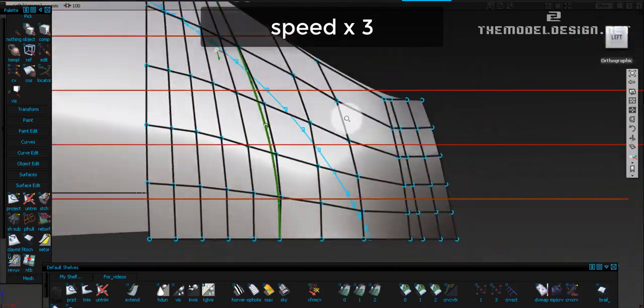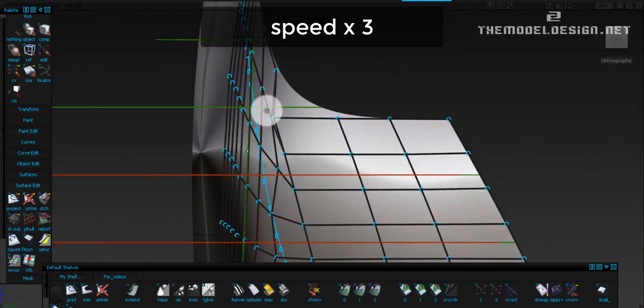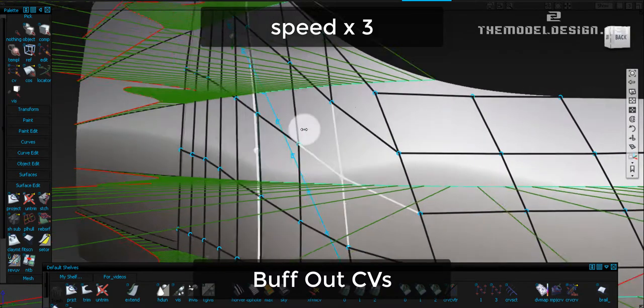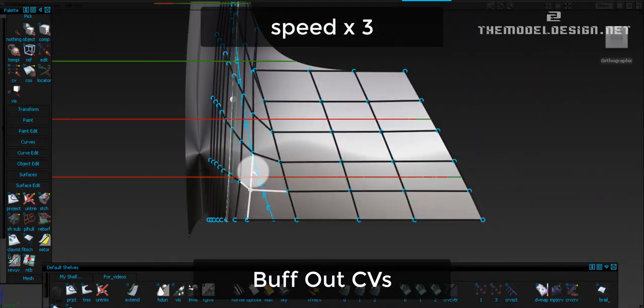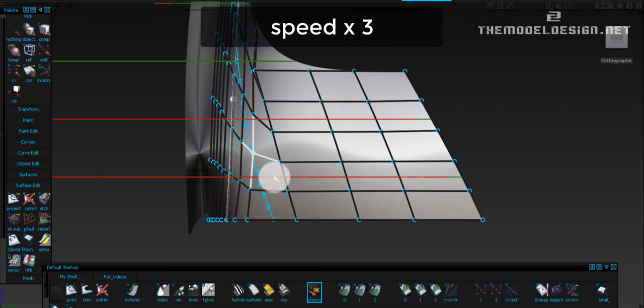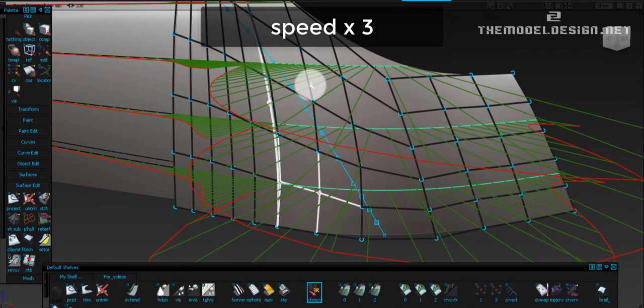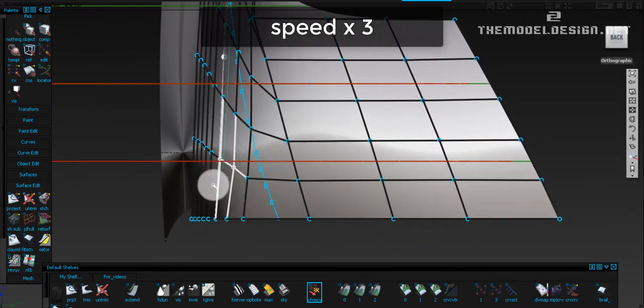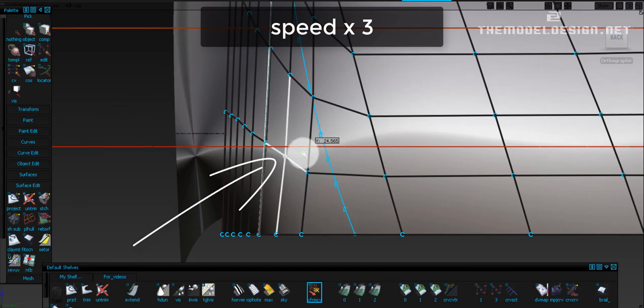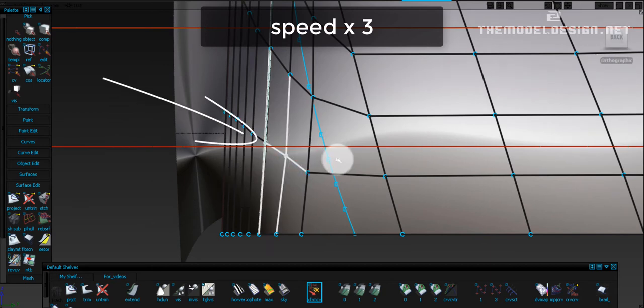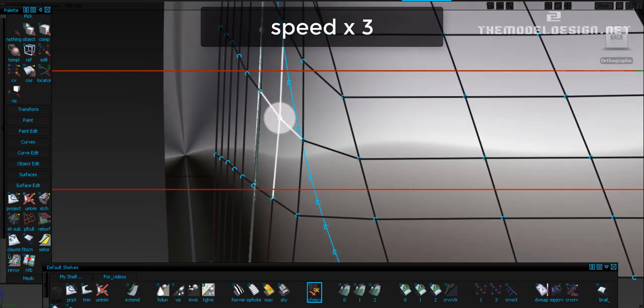Let's change to the rear view. At this time, I like to delete history and basically manually buff it out. As you know by now, manual work is the king. I can see that I had some unexpected CV movement here. Every time I modify G1 here, I also like to grab G0. You can do it like I do. Pull out these two CVs together first, then lose one and keep pulling out only this one.